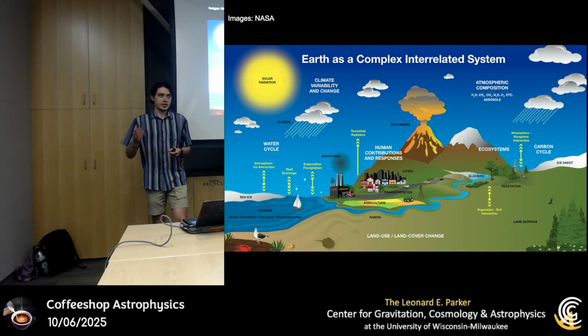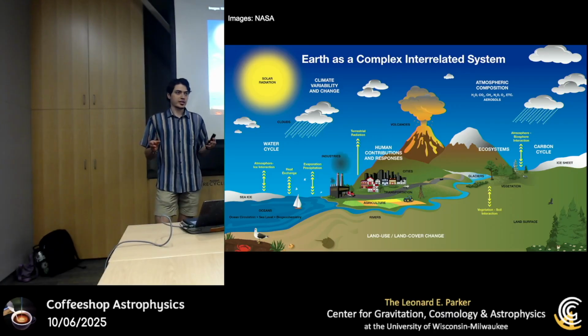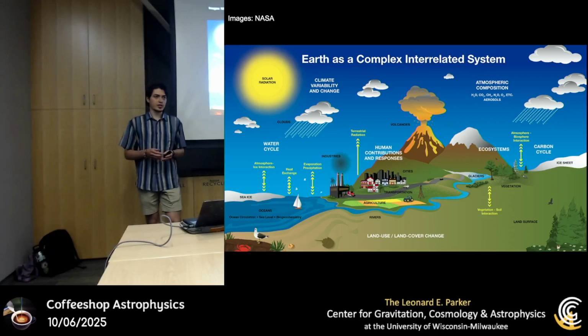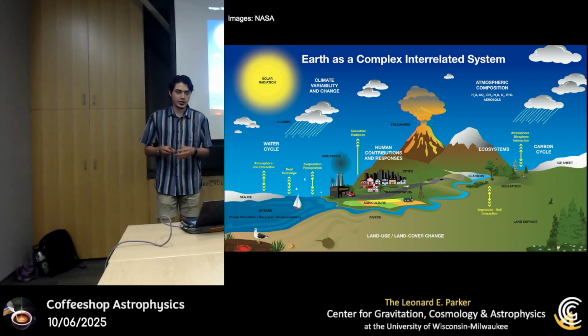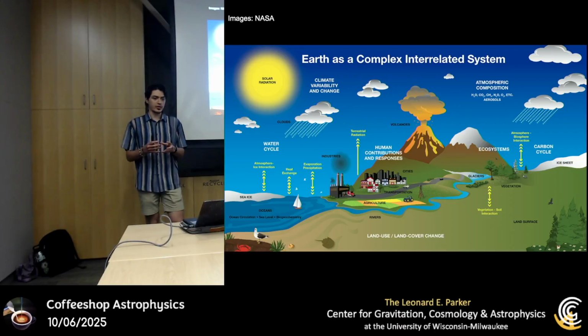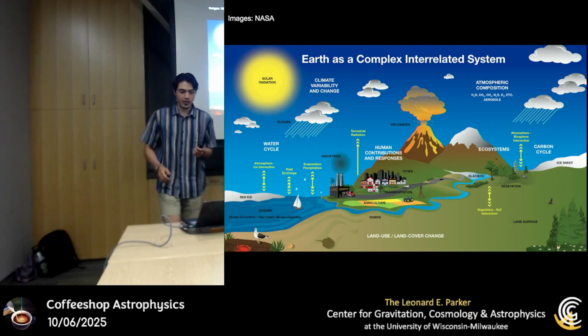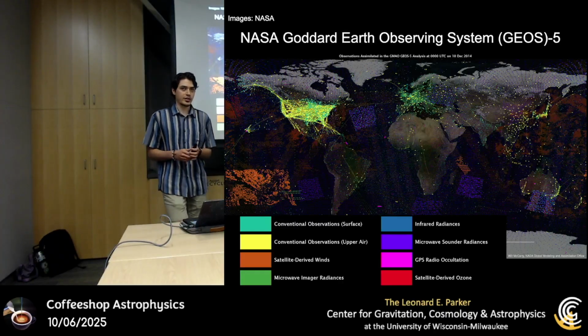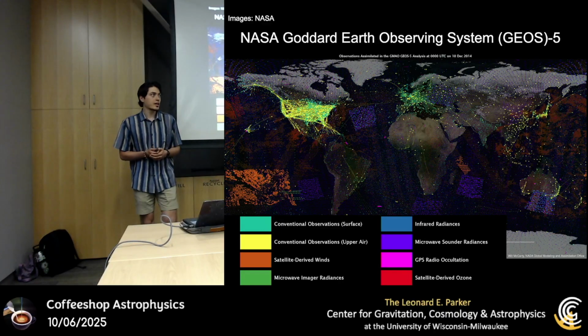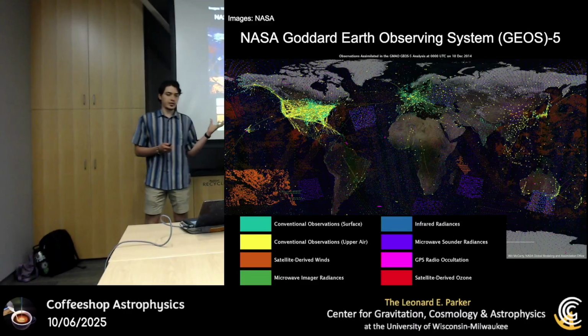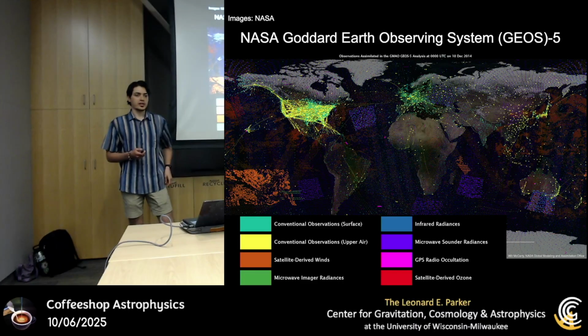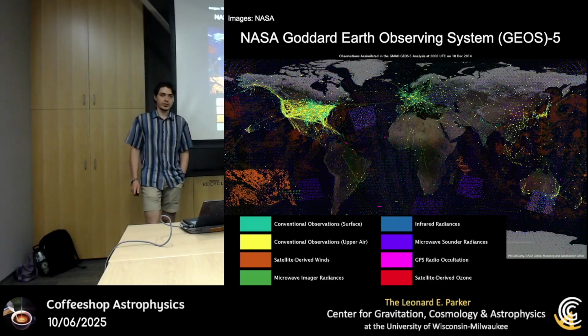So you need to combine data from various types of satellite sensors, as well as observations taken from the ground or the upper atmosphere. This integration and combination of data from different sources in this field is known as data assimilation. And there are entire offices dedicated to assimilating satellite data. This graphic here shows weather observations being assimilated into NASA Goddard's Earth Observing System, also known as GEOS 5.